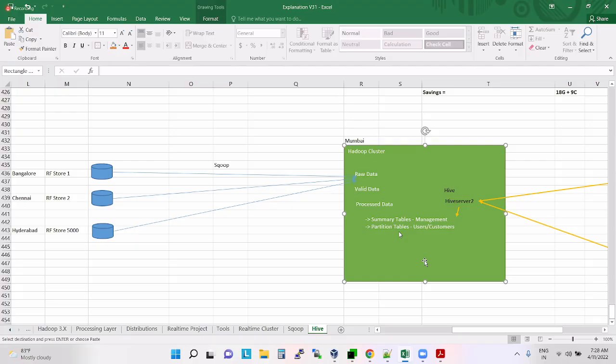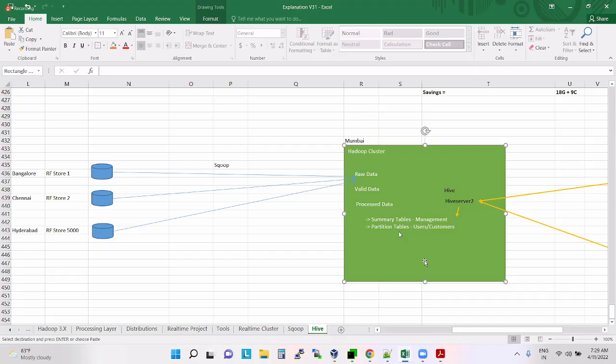Understand, guys? Okay. If you want to see last 1 month transactions, what you will do? Suppose this is a banking cluster. You will open internet banking, and then you will log in with your user ID and password. Then you will generate the account statement, with start date and end date. Finally you will get your statement.